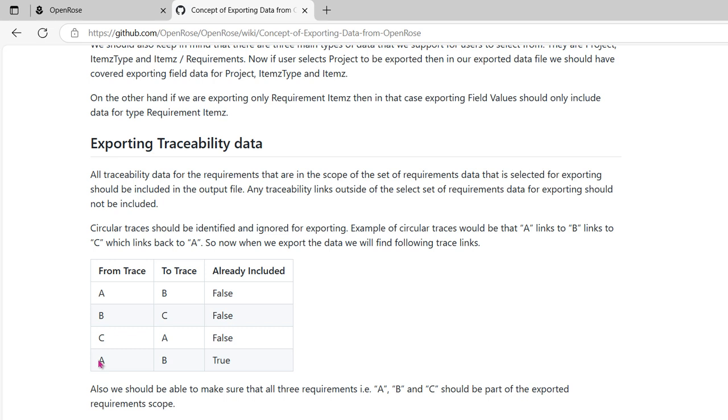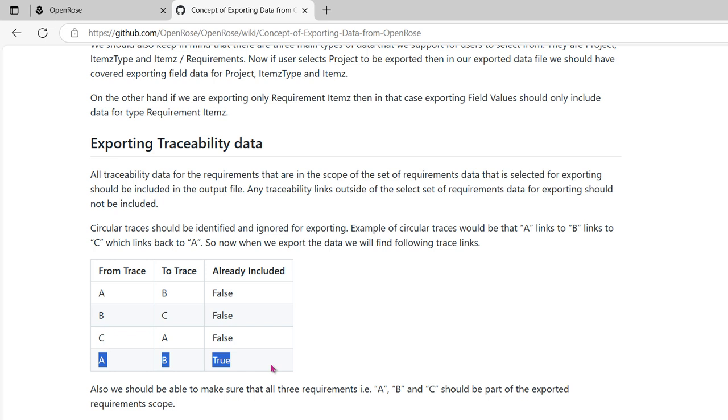As soon as I find that the information for the given trace is already there, for example record A links to record B, links to record C, links to record A, so it's going back. As soon as it finds that I need to travel back from A to B, and that this data is already in the export output, I will not export this data again, and I'll stop processing the navigation path from the identified set of requirements data that I'm exporting the traceability for.